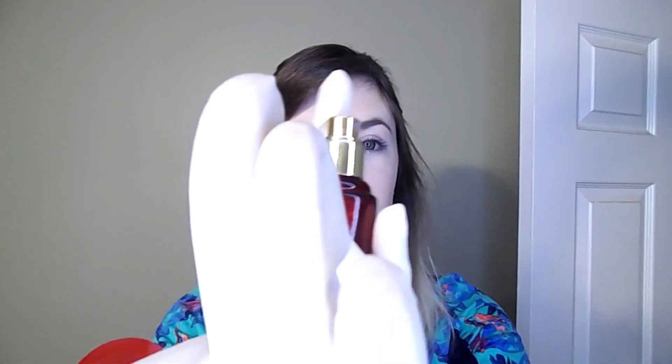Let me start with our numbing spray here. It is an antiseptic numbing spray, so I'm just going to protect your eyes while I do this. I got a little bit on your hair there — that will dissolve and dry up. That is going to make you feel very comfortable. Let's do one more little spritz there, and let that set for just a minute.